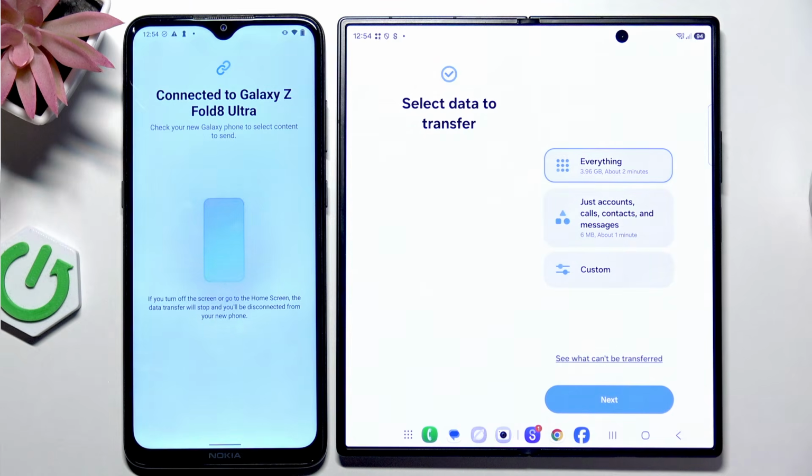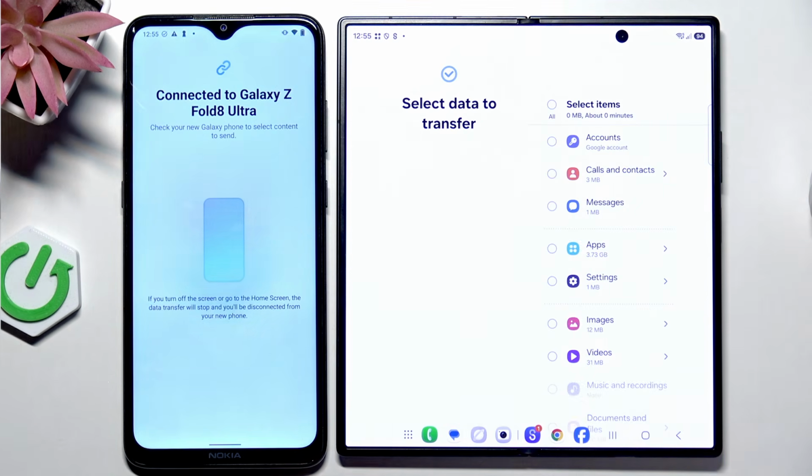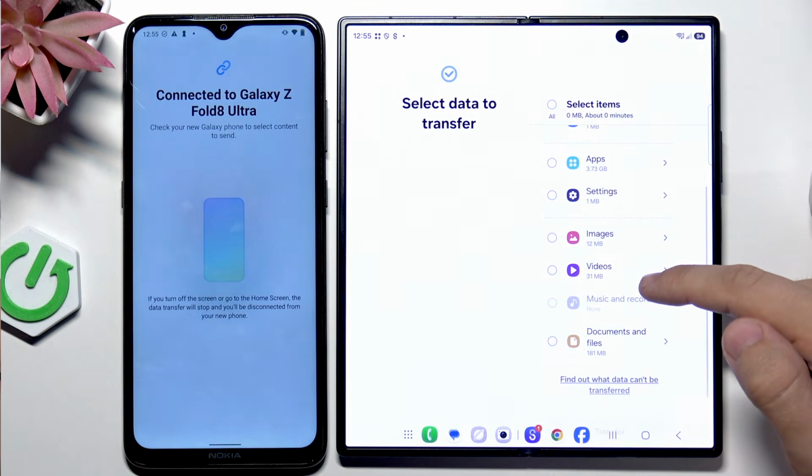I can select everything, and it tells me how much storage it'll take and how much time. Then I could also select just contacts, calls, accounts, and messages, so it could only transfer those, or I can select custom. So let's click on custom, and then you can select accounts, calls and contacts, messages, apps, settings, images, videos, music, and documents.